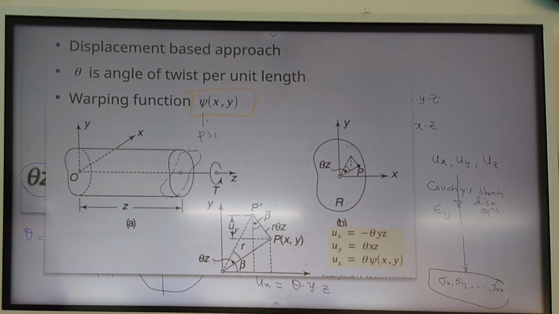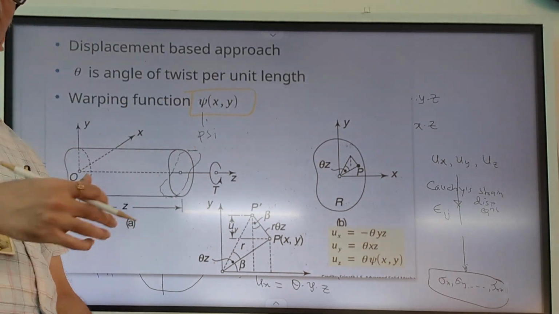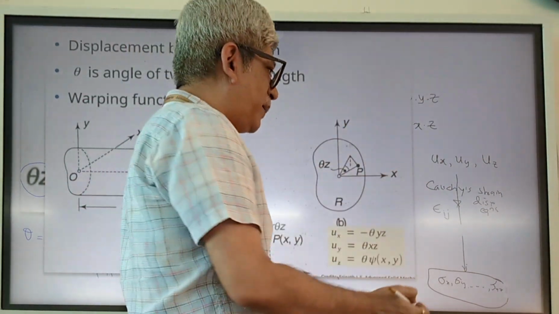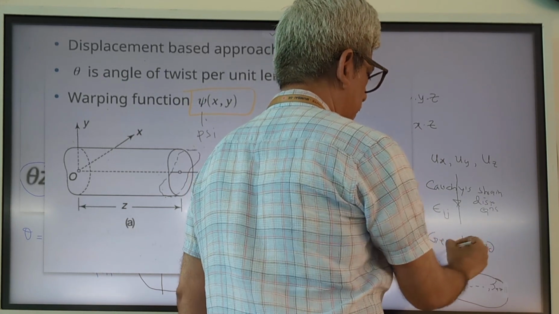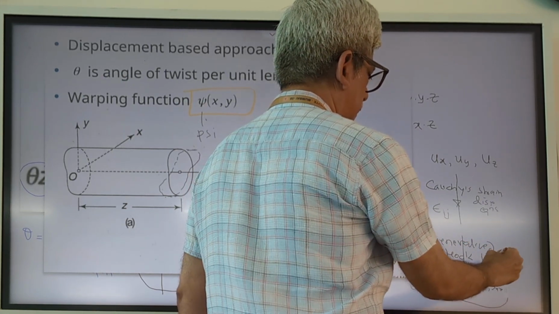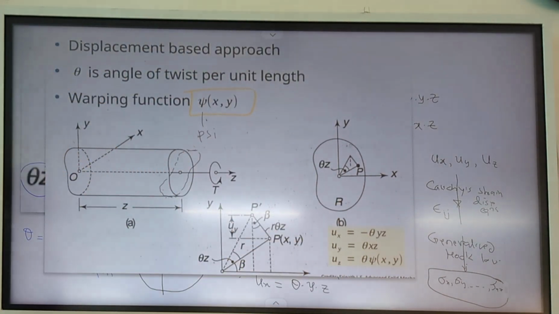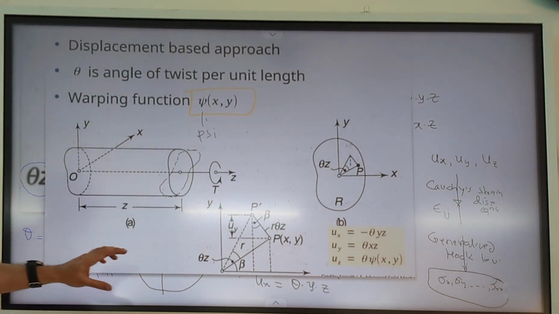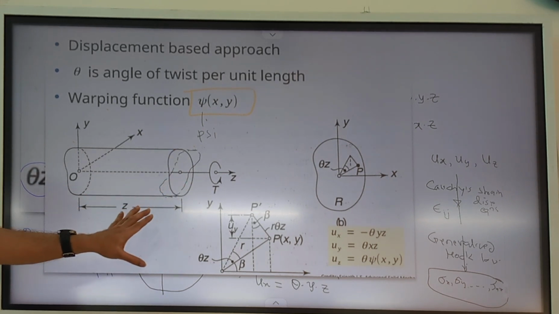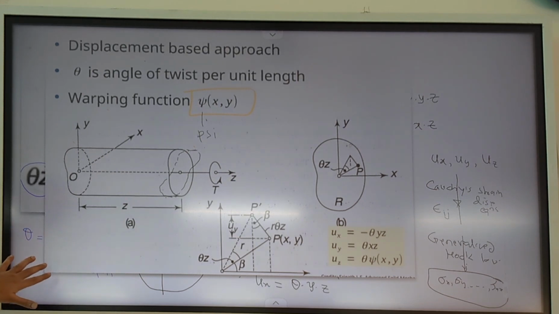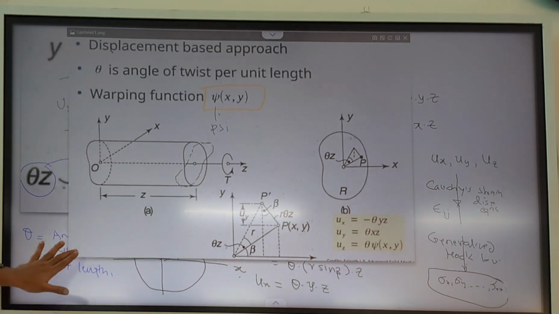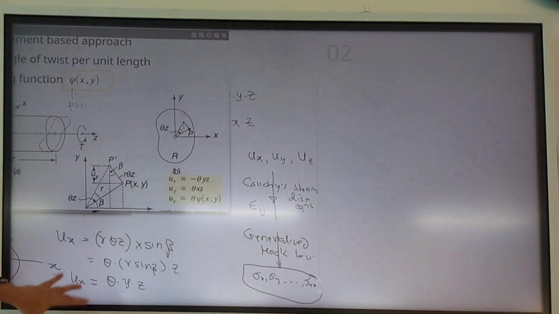The generalized Hooke's law is what we are going to use. So you have a 6 by 6 matrix, and using that matrix, you can convert. I think most of you have put that topic as an option, since you gave the exam only yesterday. So using the generalized Hooke's law, one can calculate the stress values. We are not going to cover this derivation, but this is the approach, and one can see the details in the textbook. So we'll directly come to the solution that we are obtaining.